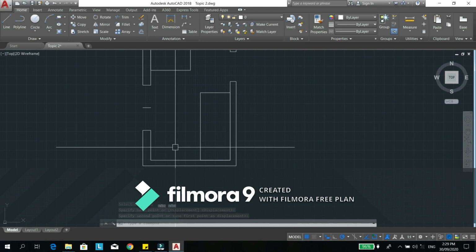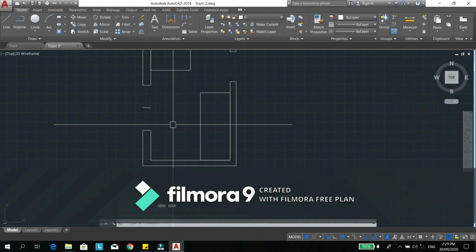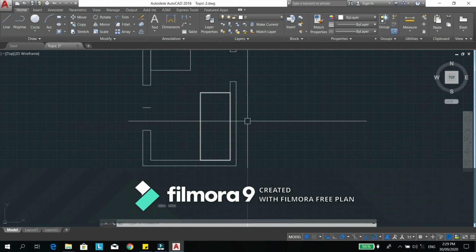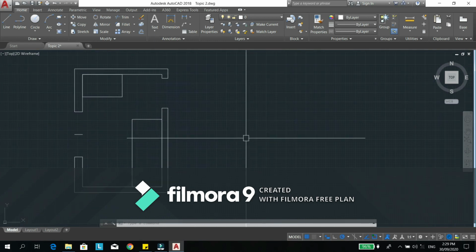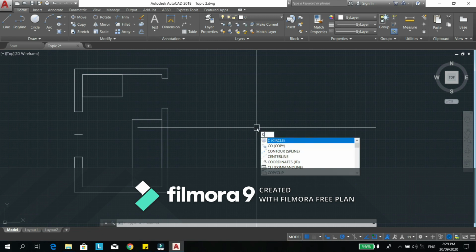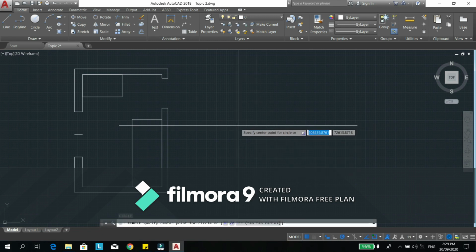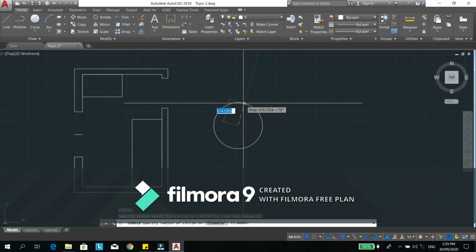I want to create a dining area, for instance. I want a circular table. So C, Enter, specify a point for the center of the circle. If you want it in diameter, it's okay, but I will use the radius.